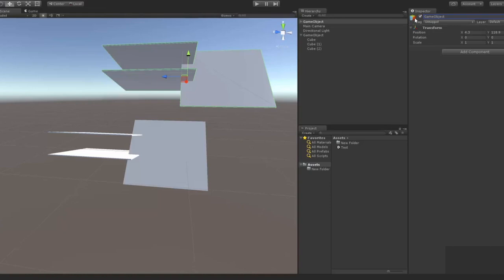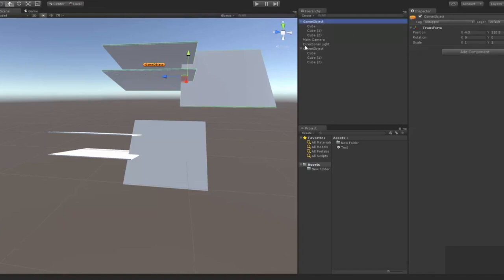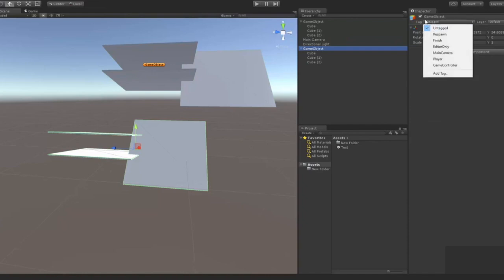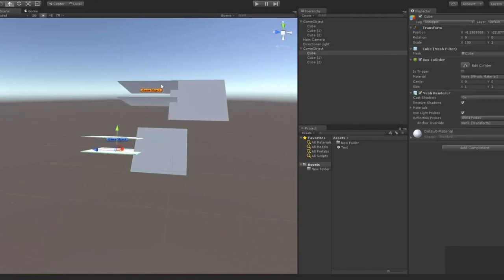It doesn't look clickable, but when you click on it, you can assign it a beautiful color. And I'm going to hit orange. And now, look at that. The title is highlighted, but now I know for sure that this is this object. I can name this differently. I can name this one differently. But all in all, I know in my head that there are two empty game objects, and that this is one and this is the other.